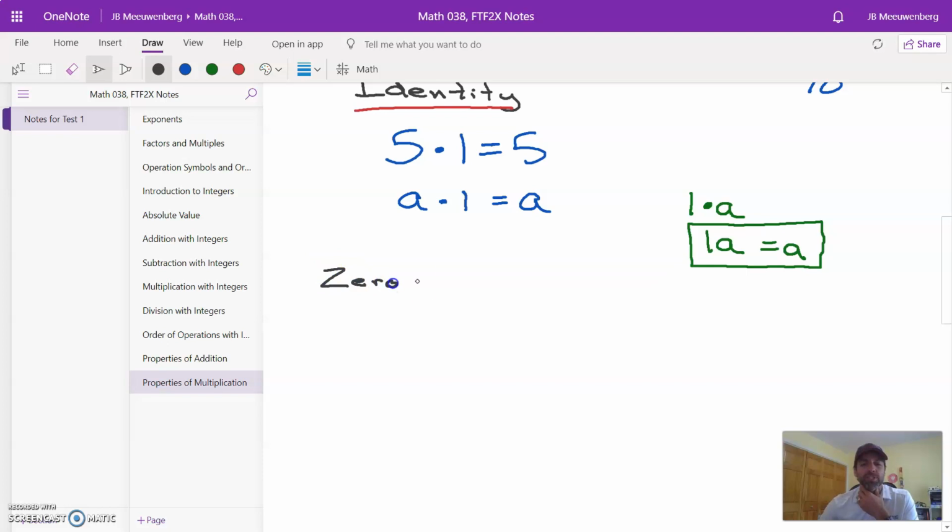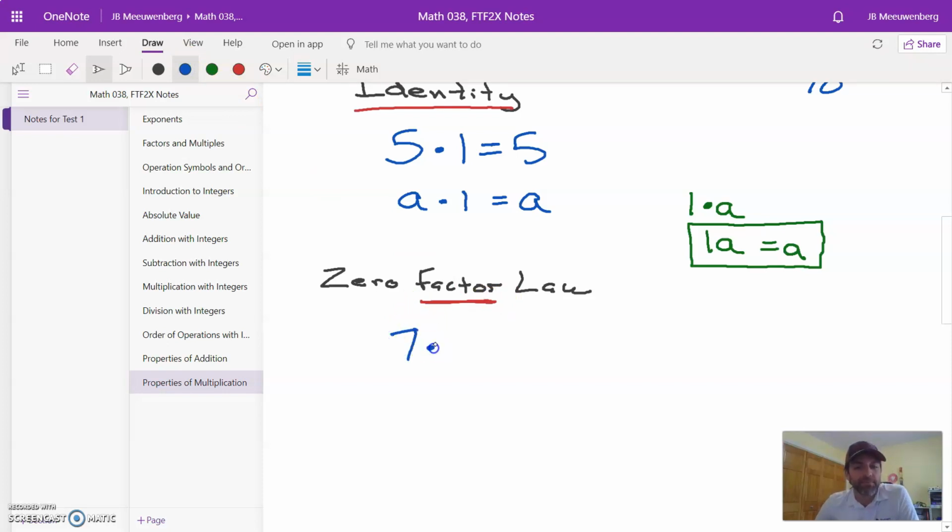So I like to call this one the zero factor law. The zero factor law. It's a law. It's a mathematical law. So if you think back to some earlier conversations, we talked about the word factor. And factor is, you think multiplication, right? So when zero is part of a multiplication problem, it's a factor. So this one is also going to be one you just say, duh, to.